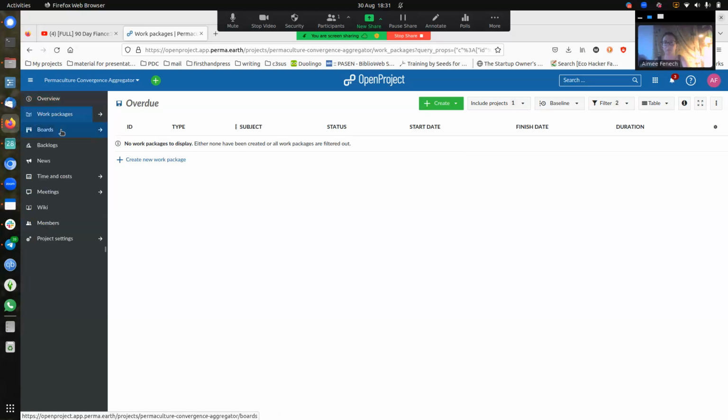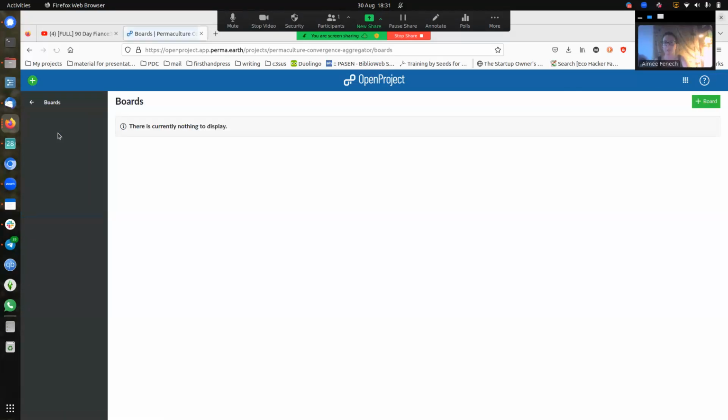And this is all in the work packages menu. If I go back on this, then I'm back under there. I go to boards. I can have a look there at the board. On the boards is nothing to display. So this is a Kanban board. So if you don't want to use the work packages and you want to use just a more agile Kanban, then this is also a possibility, but you can create a board. I can create one just as an example.